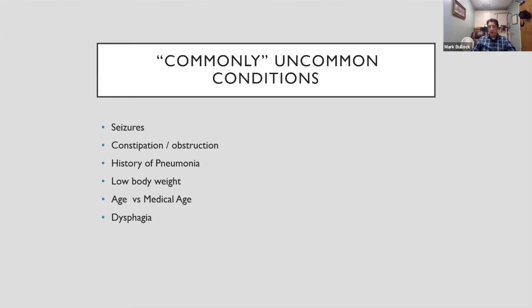History of pneumonia. I want to caveat, a lot of patients with IDD had pneumonia issues when they were small children or babies. I mean, if they're now 45 and they haven't had pneumonia in 3 decades, it's probably not a problem. But if you ask the caregiver, did they ever have any problems with pneumonia? Oh yeah, they were in the hospital last week. This person has a compromised respiratory system. They've been in the hospital 4 times the last year. They have a super compromised airway. You want to be very careful. They may also have some problems. And I'm getting here, so I'll move on.